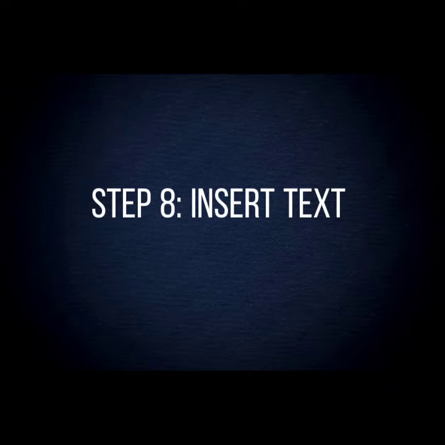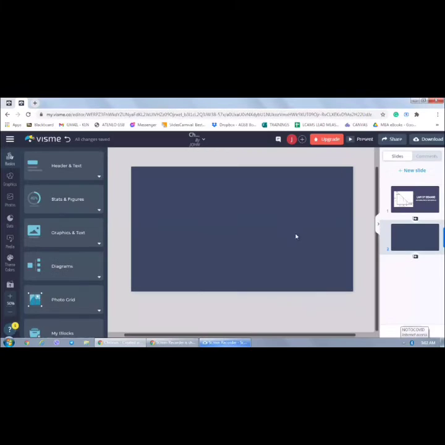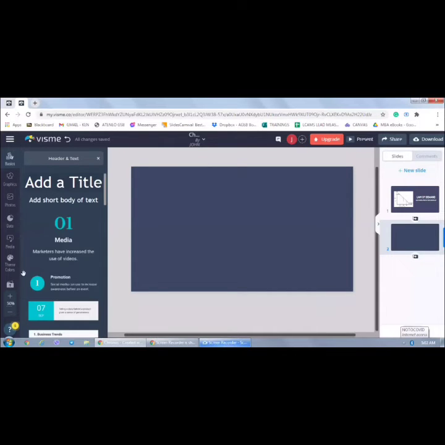Okay, next is step 8. Insert text. Now, I have a new slide here to insert the new text. Go to the heading and text at the upper left corner, click. And you can see various templates for your choice. Here, I add the title and type what I need to present.